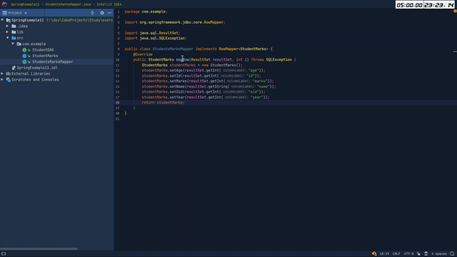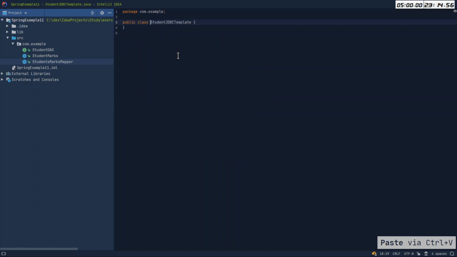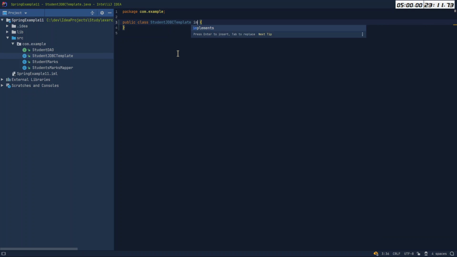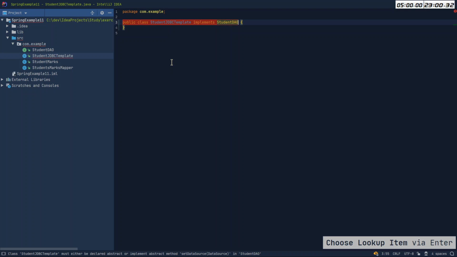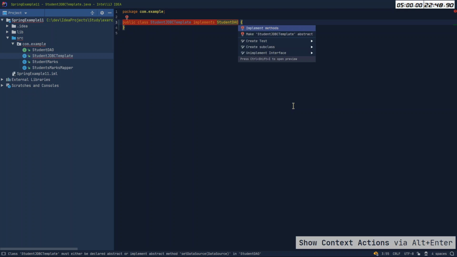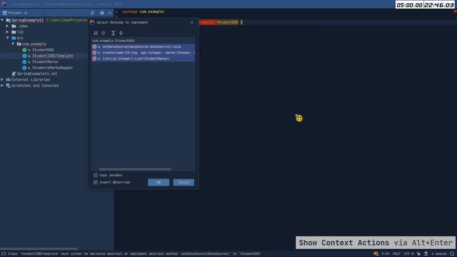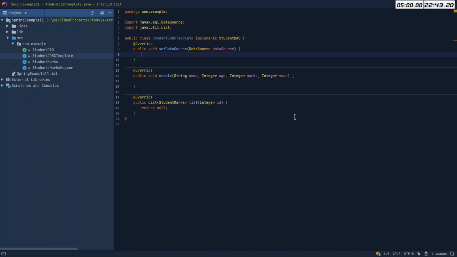And we will do that right here. Java class, yes. This is the name. This guy will implement our student DAO. Student DAO, yep. Now it goes red, and that is because we see here it must declare abstract or implement methods. So we will implement it by pressing Alt Enter, saying implement methods. Another Enter will fill those in.